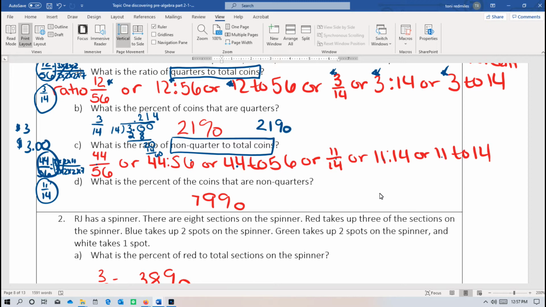But to turn that into a percent, again, I have to divide. Now look at this. This fraction, 3 isn't even half of 14, so I know my percentage has to be less than 50%. This one, 11, is more than half of 14. So my percentage better be more than 50%, because half of 14 is 7 and I'm at 11. I'm way more than half. I need to be higher when I do it.